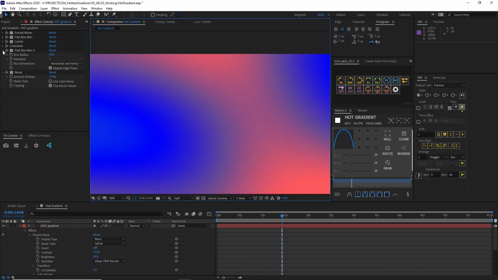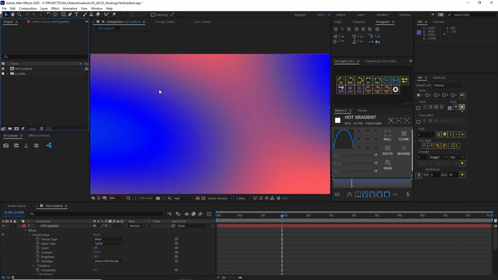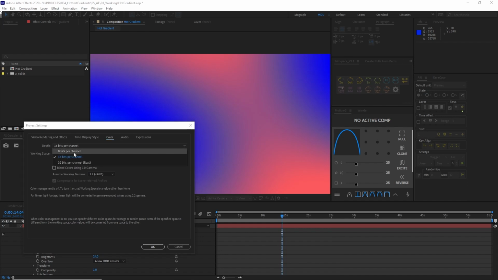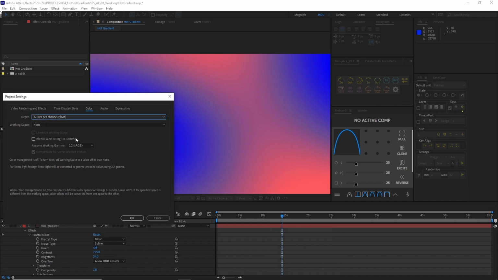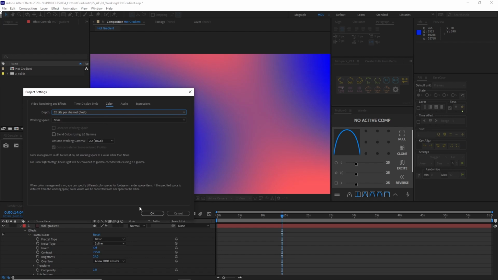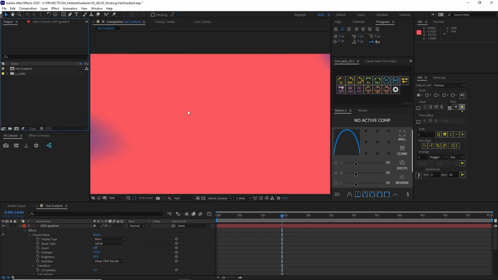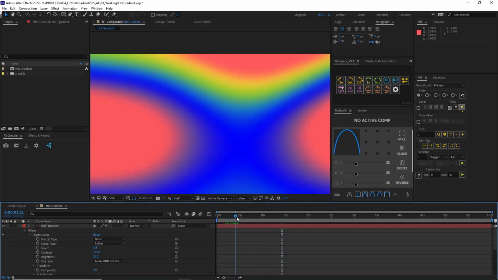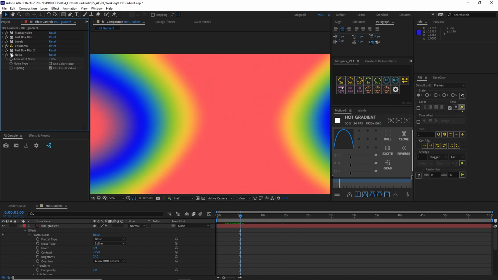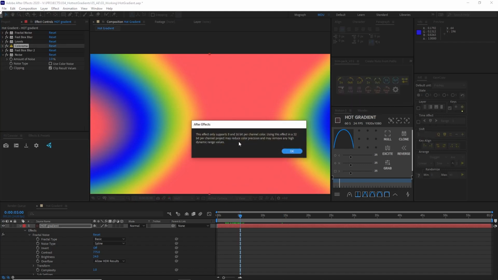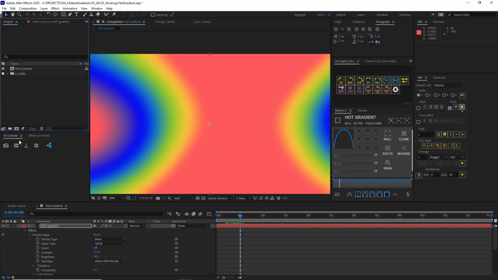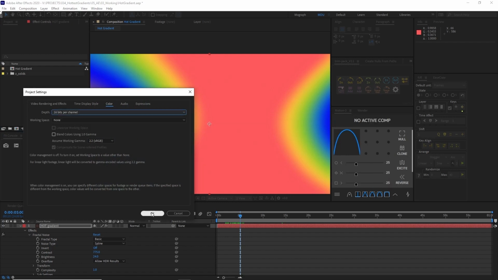If that still does not work, you can change the color depth of your project. Maybe you are working in 8 bits per channel, you can change it to 16. You could also change it to 32 bits. If you change it to 32 bits, this will very likely get rid of your color banding, but it's going to change the look of your gradient. It will get rid of the banding, but it's also going to change Colorama, because Colorama is not supported in 32 bits per channel. It says it's not supported; it still works, but it works differently. So this is not my preferred way to go. I'm going to stay in 16 and just try to fix it with a little bit of noise.